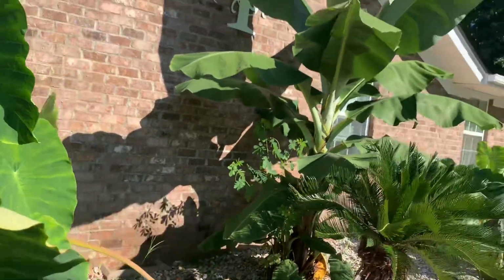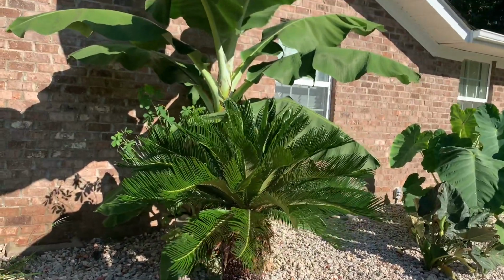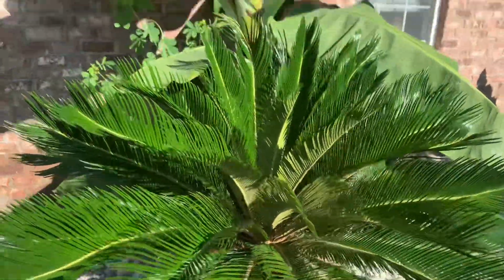I can cover up in this thing. It is so big. It is really an elephant ear. Look at the banana trees. Look at my sega palms. That's the male. Y'all remember when I showed y'all the video of the male sega palm? Well, this is him.